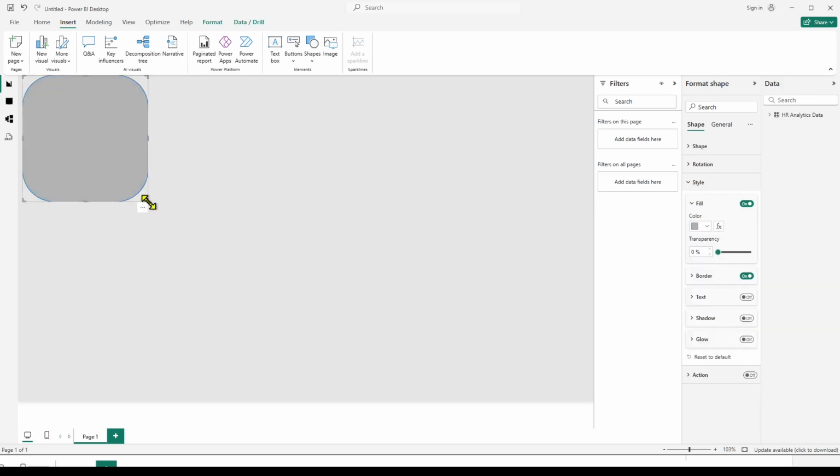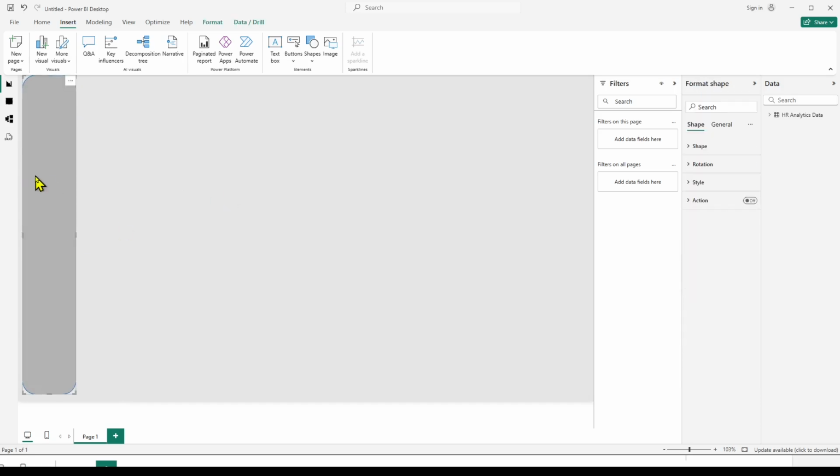Okay, move this guy like this, and let's make it a little smaller. All right, something like this. Okay, now we've done this. So go ahead, Control C, Control V, and move this guy over here. I just did Control C and Control V, that's all I did over here. Okay, move this guy now like this.